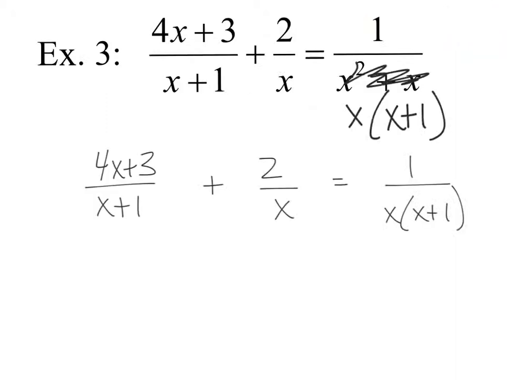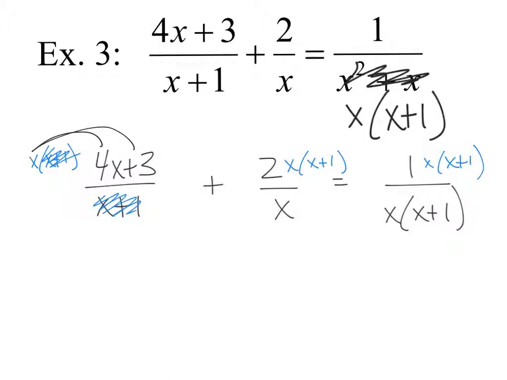I'm going to spread this out so I have a little bit more room to write here. Alright, so remembering my LCD was x and x plus 1, I'm going to multiply this by x and x plus 1. This gets x and x plus 1, and this gets x and x plus 1. And a lot of you might get to the point where you can see what's going to happen and you don't need to do all this writing, and that's fine, but it's very important that you understand that you're allowed to cancel stuff before you distribute. I'm going to distribute my x now. I'm left with 4x squared plus 3x here.